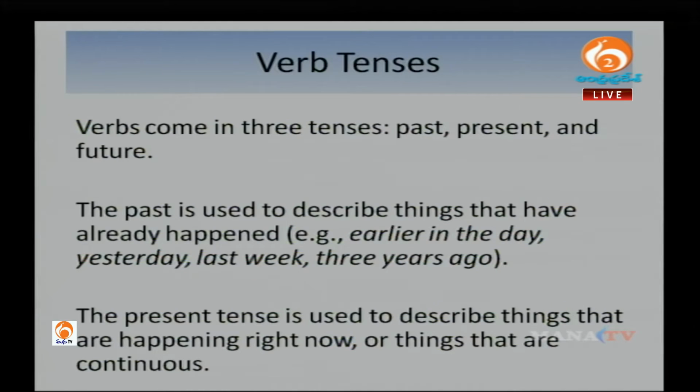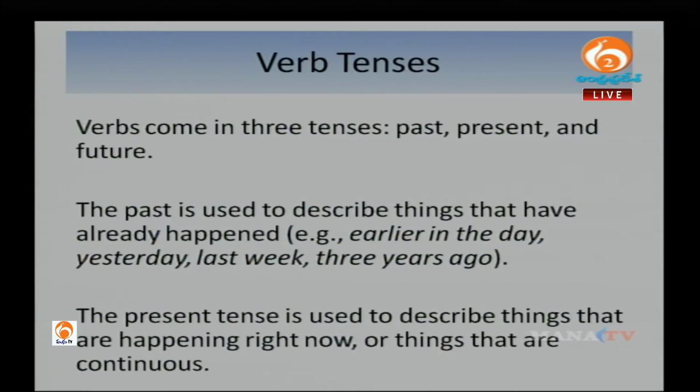And among these past, present, and future, there is further classification. You also have perfect tense, you have simple tense, you have continuous and perfect continuous. So these are the four added tenses that we have. Like say for example, if you have past, you will have past perfect, past simple, past continuous, and past perfect continuous. So we will discuss these tenses in detail now. Let's understand from the base what are tenses.